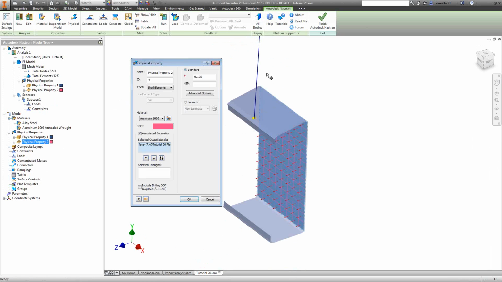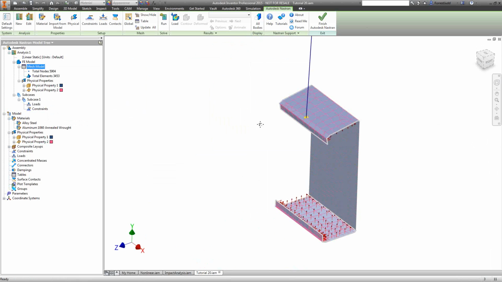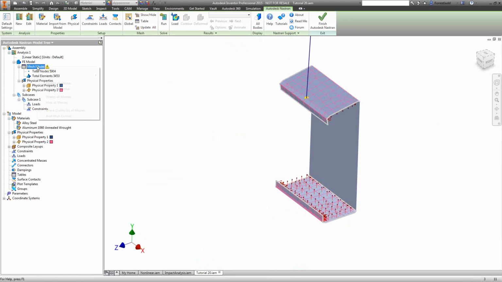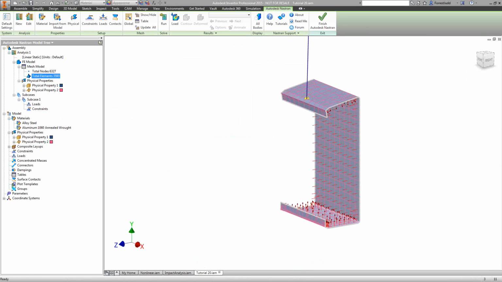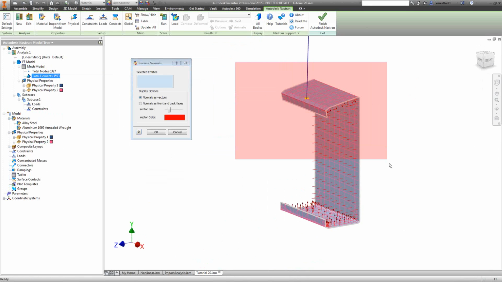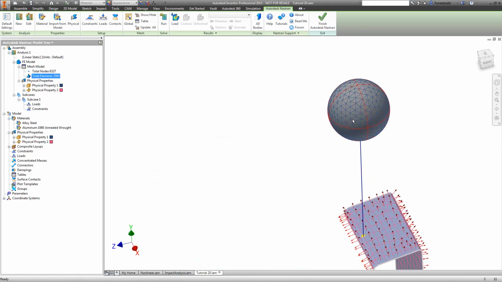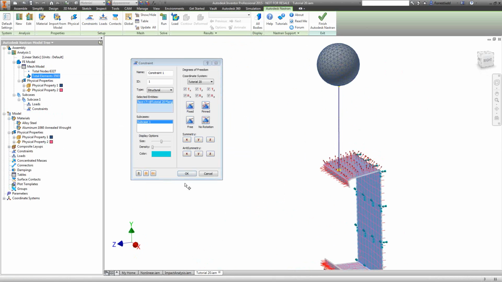Oh, let's see, I missed a couple of faces as well. There we go. So now we're going to get proper contact, saying this ball is going to hit this side of the plate. Now we're going to fix the back face here.